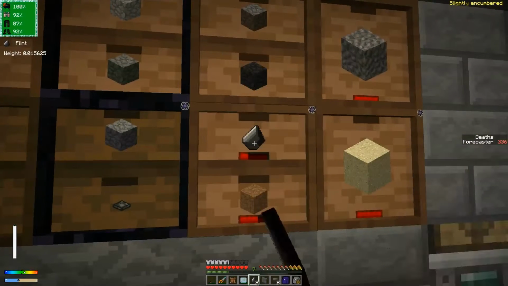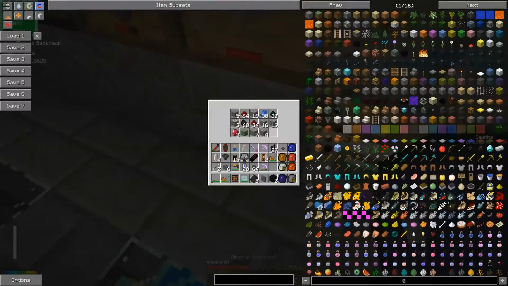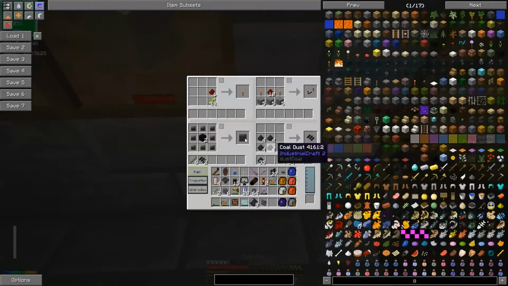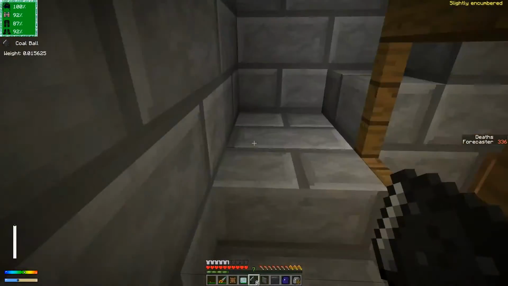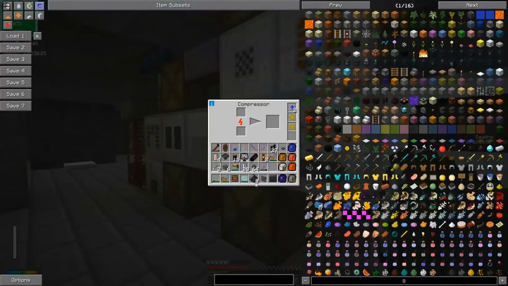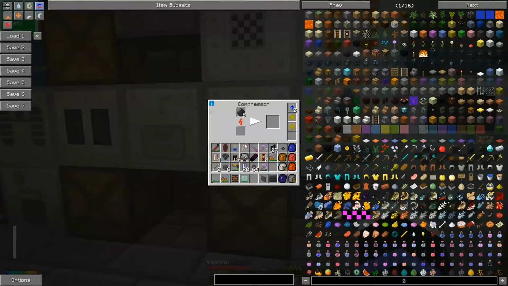So I'm going to have to make a couple of artificial ones. Fortunately, I have plenty of coal dust from processing slag. So I can make the missing diamonds on the cheap using Industrial Craft 2, of course.